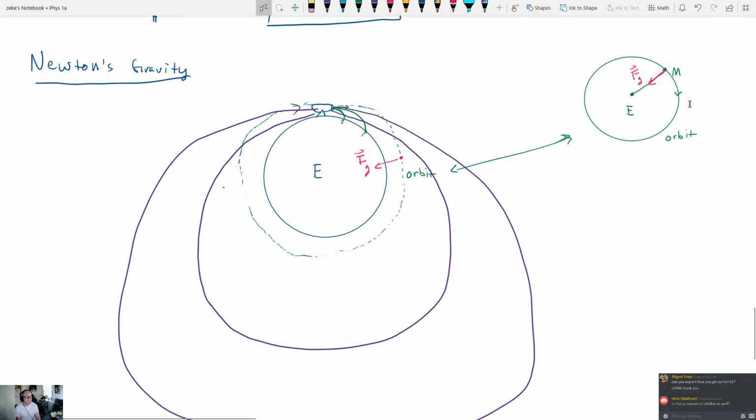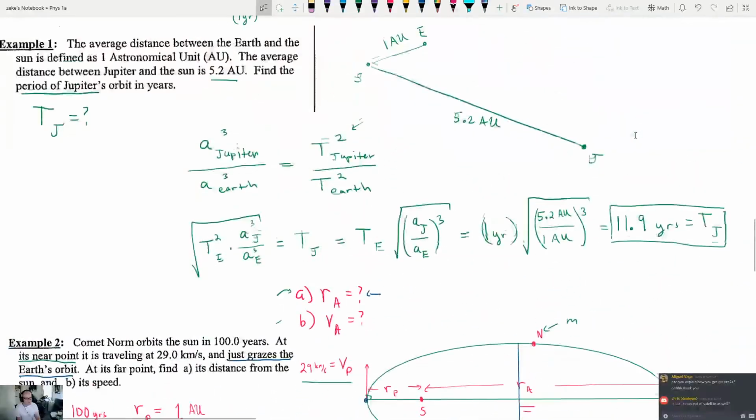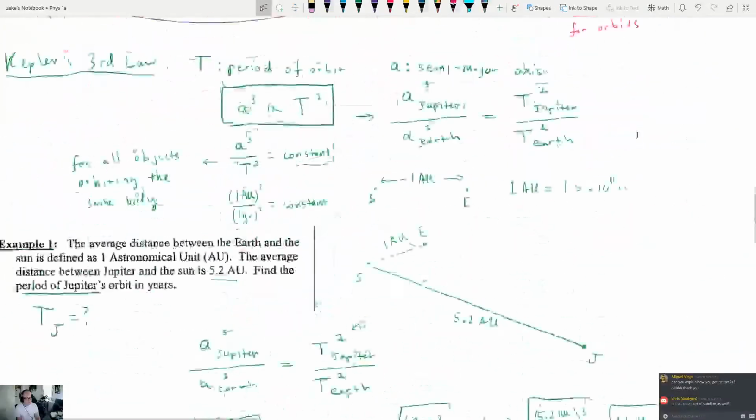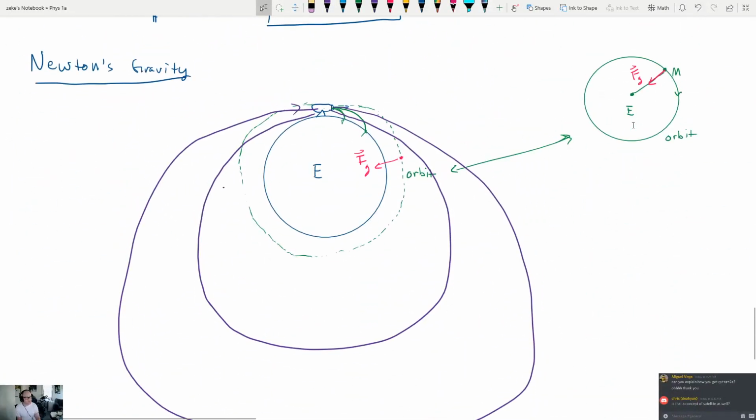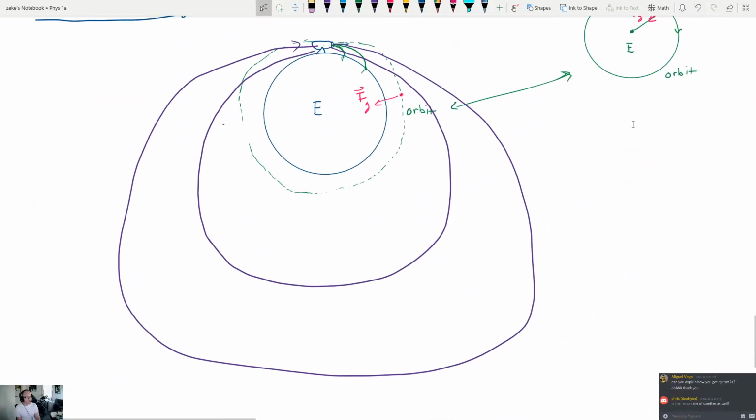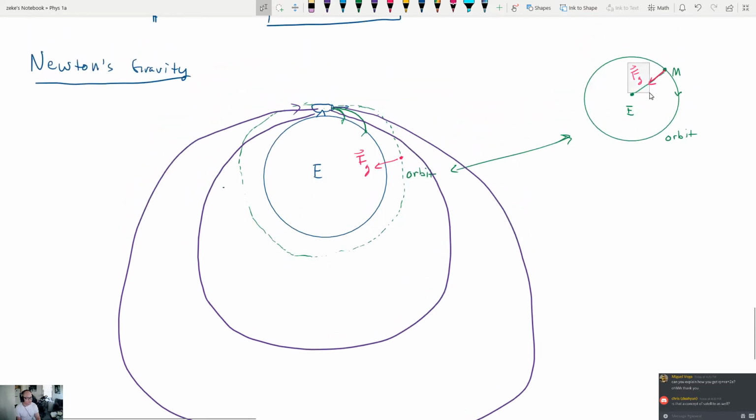He knew that the force he was going to describe between the moon and the Earth, whatever form it took, had to be able to reproduce Kepler's laws, right? Because Kepler's laws are observational facts. They are observational facts about the way that things orbit, okay? So Newton tried a bunch of different possibilities about how to make this work. How do you make this force work so that it produces elliptical orbits?